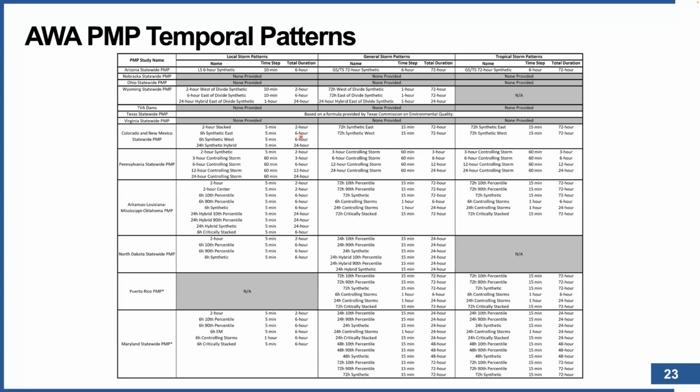So for local storms, we produce incremental rainfall accumulation in 5-minute and 15-minute time steps through 2 hours and 6 hours, and hourly time steps to 24 hours and so on. So we can figure out how the rainfall accumulates temporally. Now, the point of this is that these patterns are built off of observed storm events. So if, again, just going back to Nepal, you would want to look at how the rainfall accumulated in time from the storms that were used for PMP development and develop temporal patterns specific to your area by storm type. And then as an engineer or a hydrologist, you'd want to apply these different patterns to see which one produces the worst case rainfall accumulation.